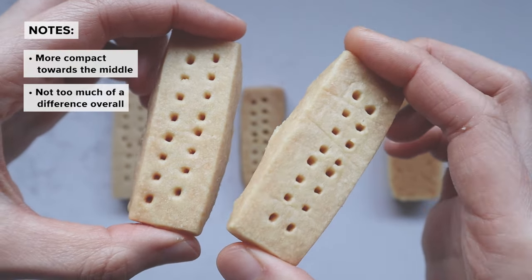The texture itself, that is a bit more dense in the middle on the control group, is my preference, as opposed to the slightly more aerated, spread out version on the silicone mat. Shape-wise, the silicone mat also means that it doesn't hold the shape quite as well as the control.